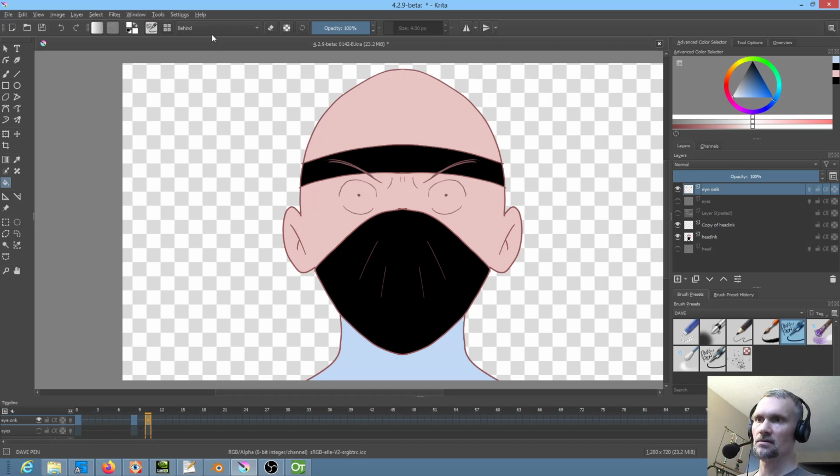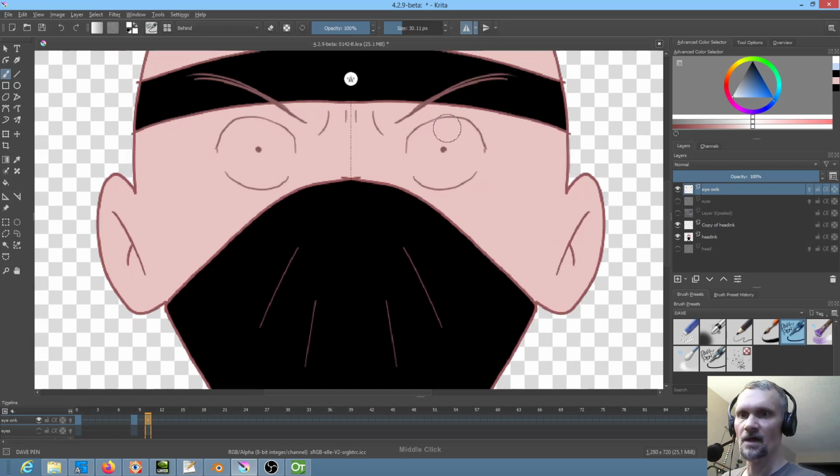And now since we're painting behind, let's just grab our brush, we'll turn our smoothing off. You know what? Why do I not use this? That would make quite a lot more sense, wouldn't it?